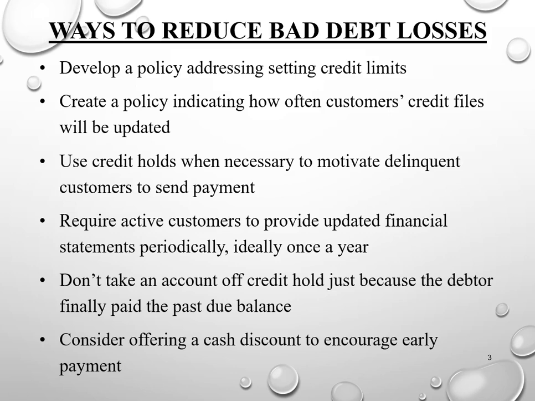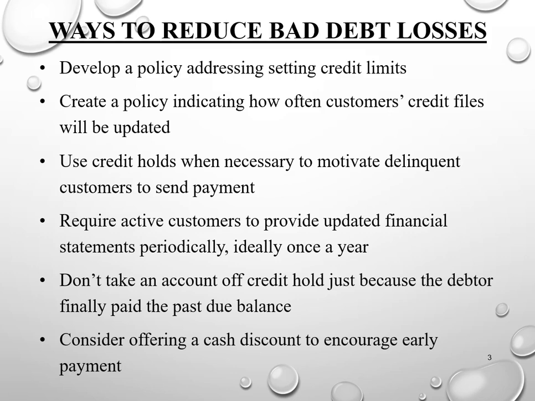Number two, create a policy within the credit department indicating how frequently customers' credit files will need to be updated. For example, do we do that once a year? Do we do that once every 2 years? Do we do that once every 5 years? There needs to be a policy in place indicating how frequently a customer account should be updated.